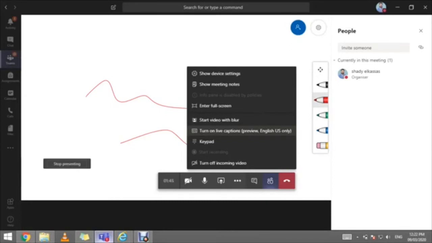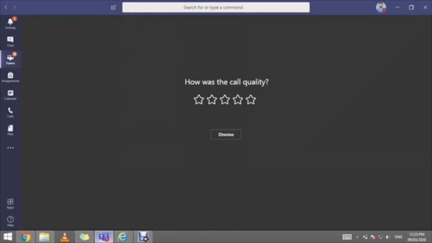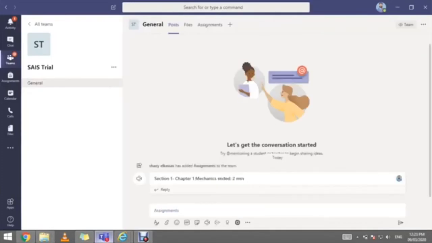There are a lot of wonderful options using the Meet Now facility. So by now, you can hang up the online session and you can dismiss your online class. So by now, we covered three main objectives. We created an assignment, we created a quiz, and we assigned the quiz to our students. And finally, we used the Meet Now option in order to create an online session with your students.